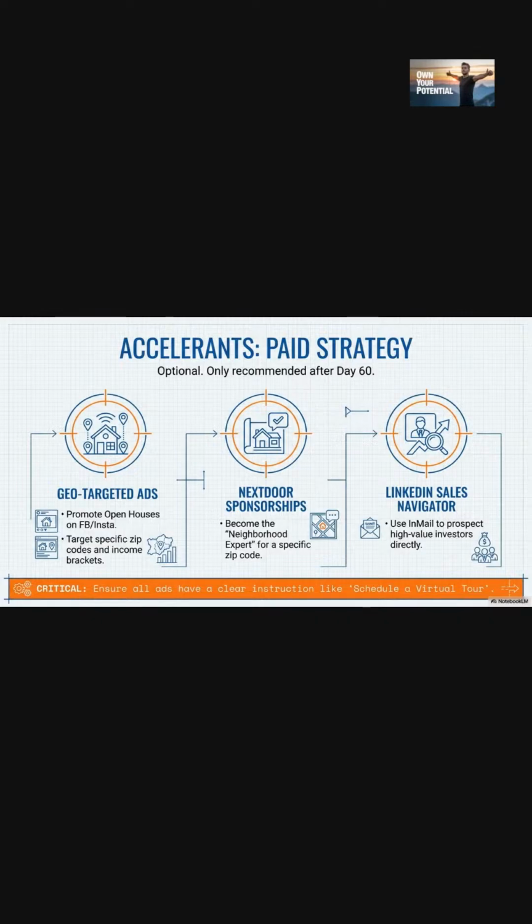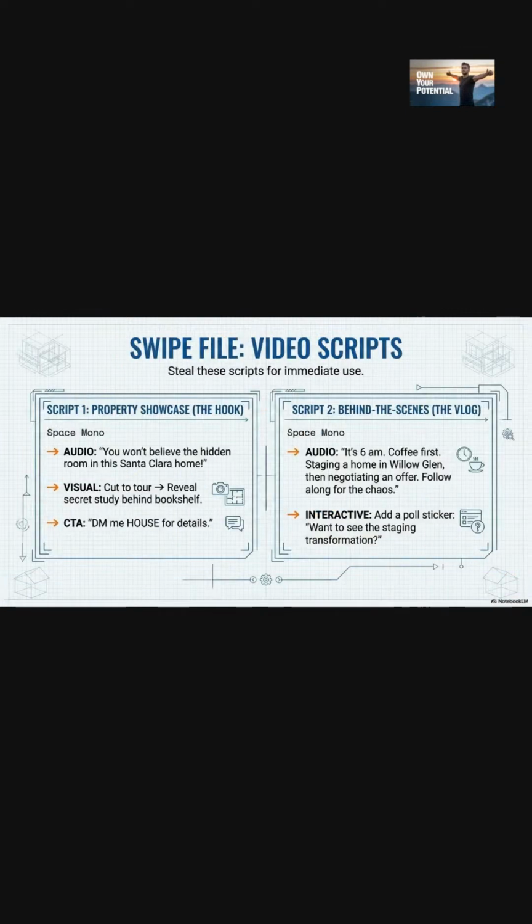Nextdoor sponsorships. Become the Nextdoor expert for a specific zip code, which you have to be in a specific zip code with Nextdoor because they only allow you a certain radius around your current registered location of living. Then LinkedIn Sales Navigator, really cool product. Look into it when you guys have a moment. I actually really enjoyed it when I was using it. Very powerful if you want to do inboxes directly into the LinkedIn community.